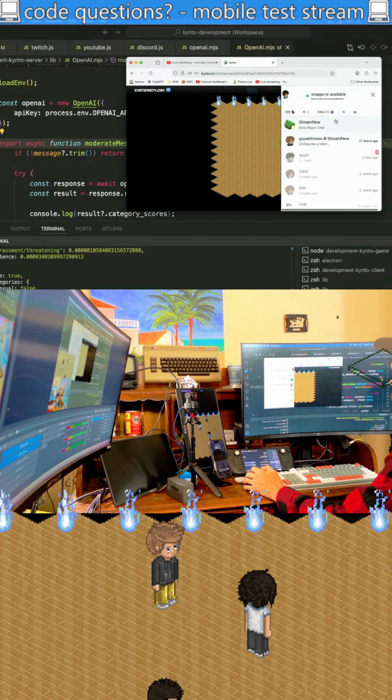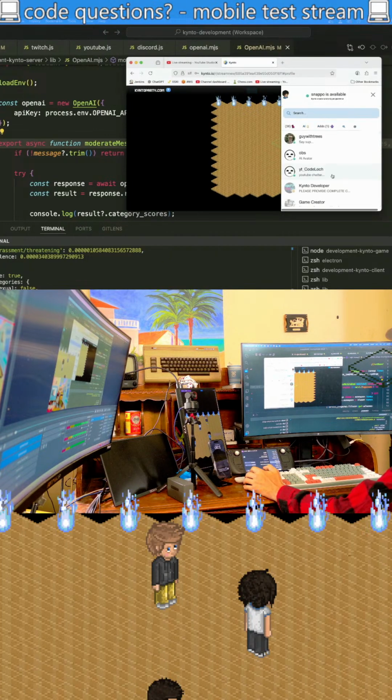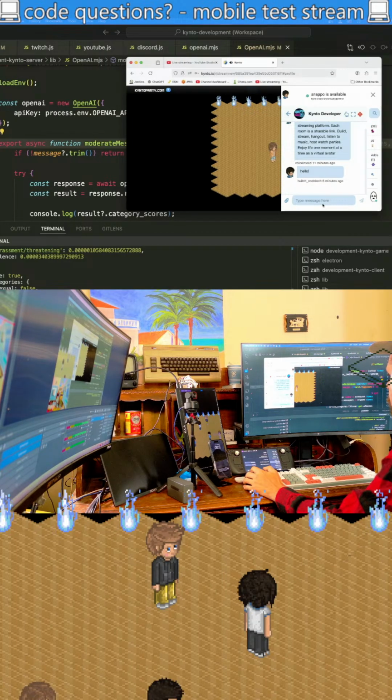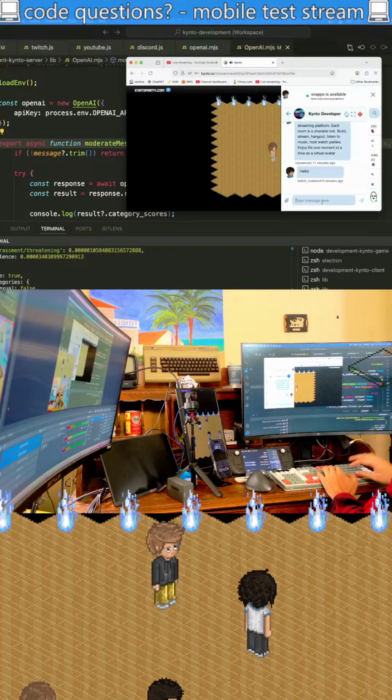So if I click into friends, it opens up this toolbar over here, and if I go to the AI, it has personalities that I've already set up for different bots. We're going to look at Kynto developer. It's going to say, generate some example spam messages I can use to test your moderation filters with.